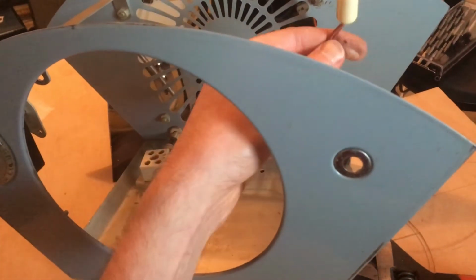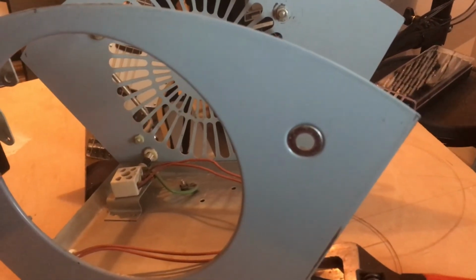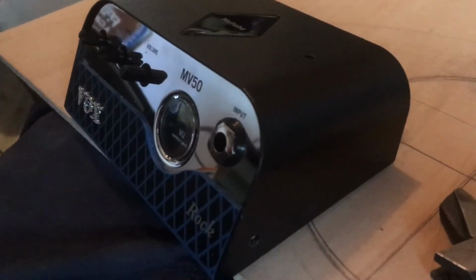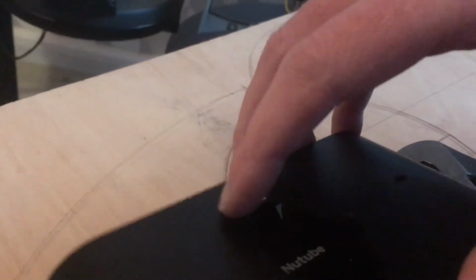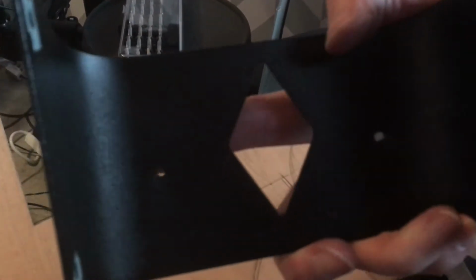I then thought I would take out the light at the front of the fan and use this for the 1/4 inch jack socket, which was easy enough to do. Before going any further, I decided I'd better check out the MV50 to make sure it would fit at the front. When I did this, I realised the MV50 was just a little bit too big to fit without coming into direct contact or getting in the way of the speaker, so I thought perhaps I could take it apart, extending the pot so I could still have the controls at the front.